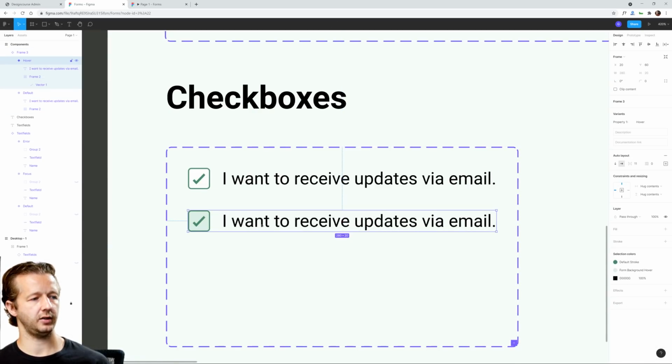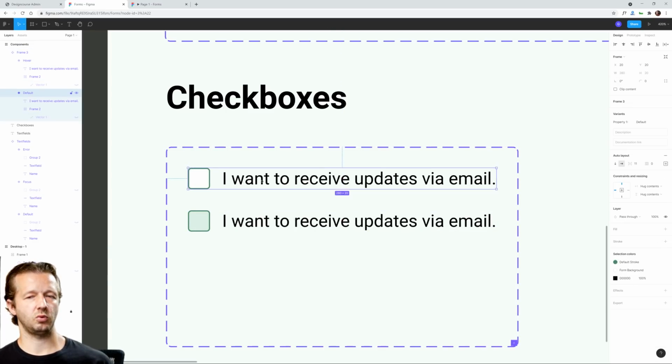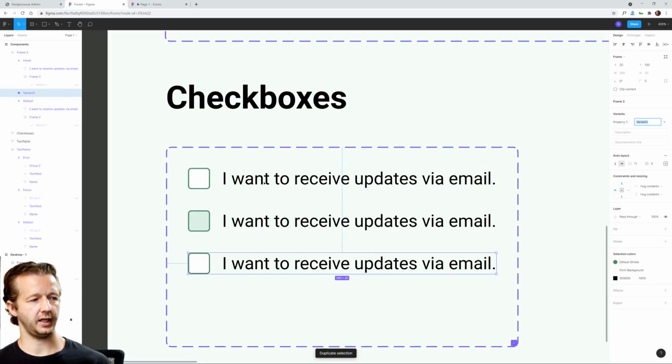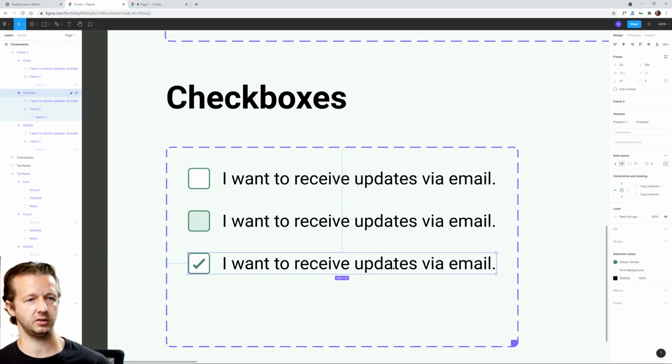All right, let's duplicate this, and for this one, we're going to make this one where it's actually checked in. Now by default, let's hide this. So we'll just, for the layer section, hide this one, do the same thing for this one. Now let's do the actual checked version. So we will duplicate this, and we'll just say checked for the property. Double click into here. Now for this time, you may not be able to select it here. You just have to come out here and choose to turn that layer visibility on.